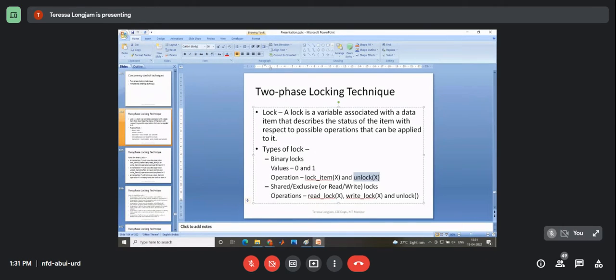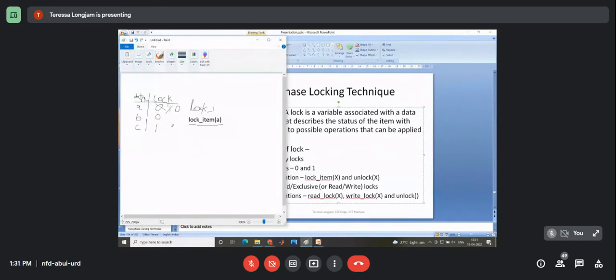Like that, there is another type of lock, the shared or exclusive lock. It is also known as the read-write lock. For this, again, the table will not look like this. The value is going to be either shared, exclusive, or unlocked.